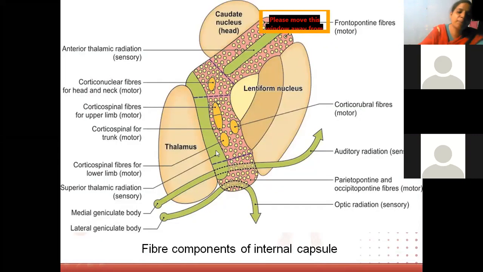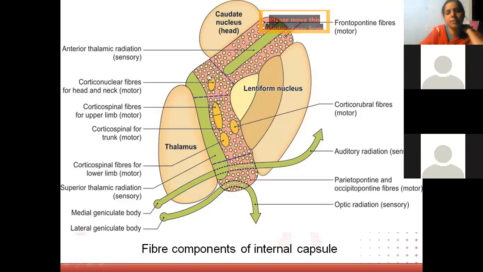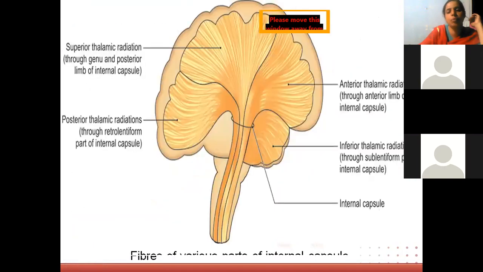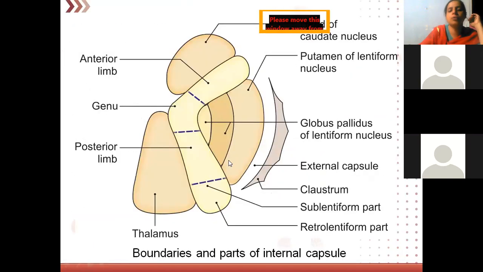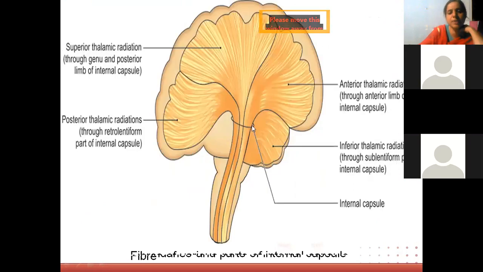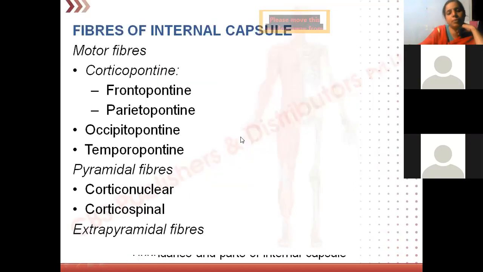Okay, this is one more picture which helps us understand the internal capsule. This is the anterior limb, this area is the genu, this is the posterior limb, and this whole thing is the internal capsule, which is related superomedially to the caudate nucleus, inferomedially to the thalamus, and laterally to the lentiform nucleus. The tracts are named here and drawn here. If you find this picture complicated, you need not draw it. You can go with a simple picture like this. You can draw one more simple picture to impress your examiner. This one is also a very rough diagram you can draw.